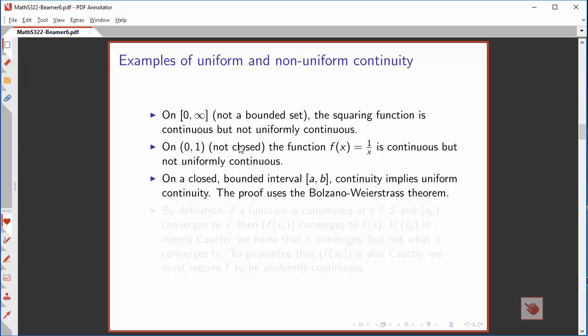if we stay away from these two counterexamples by insisting that the interval be closed, which was not the case in the second example, and bounded, which was not the case in the first example, then continuity implies uniform continuity. Very important result. However, you may not have proved it in your AP Calculus course, and the reason is the proof, which is actually fairly simple, requires the Bolzano-Weierstrass theorem, which is not.